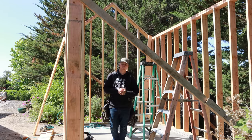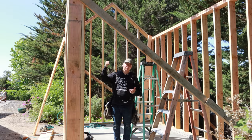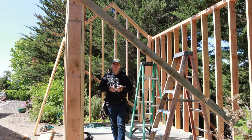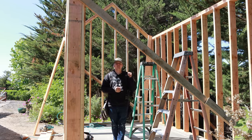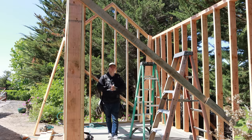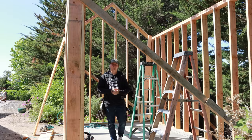Back in the good old days, what you'd see people do on their gable ends like this is frame the wall at 9 foot or 9 foot six in this case, flat across the top. Back in the day, the way that people would do it would be running all their plates flat, not raking anything. It does take a little bit of time and you have to know what you're doing when it comes to calculating numbers for your rake wall. So they would run all their plates flat all the way around the building. They would stack out their roof and then just throw in some fillers underneath up to that rafter.